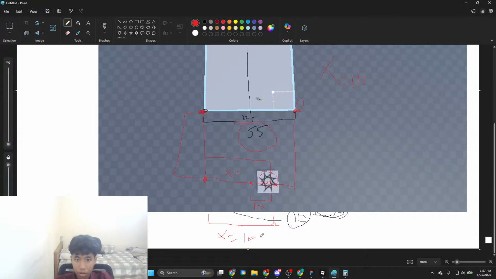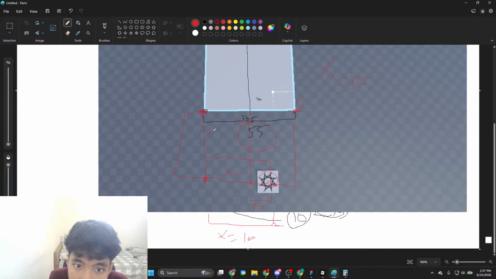Oh, so actually from the middle to this and this to this is the same.